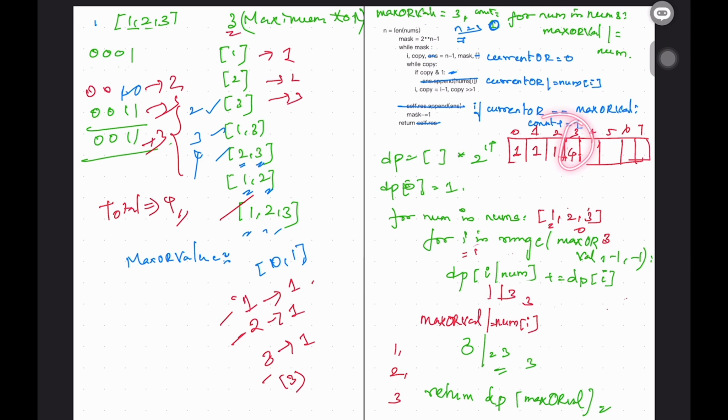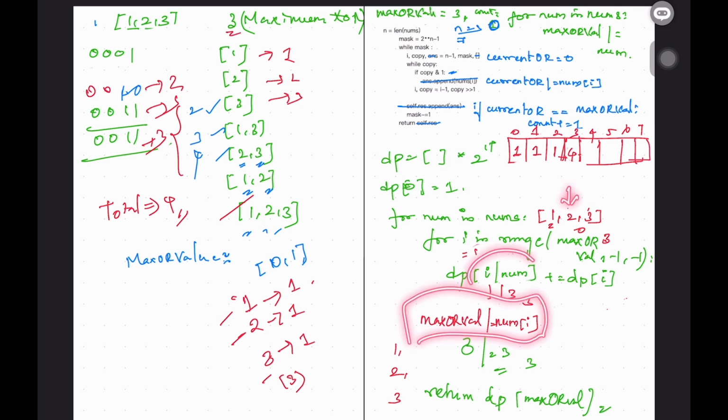We do this with the current xor. If we are including this num, basically initially we are taking this and the current xor. So tell, if including 1, how many subsets contribute to this max xor value. Then with including 2, the max xor value gets incremented.